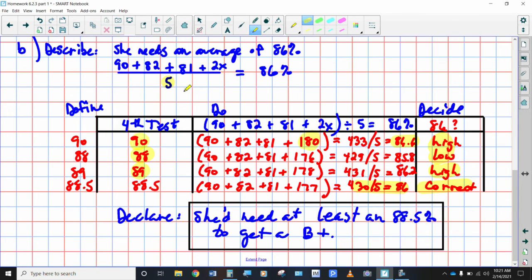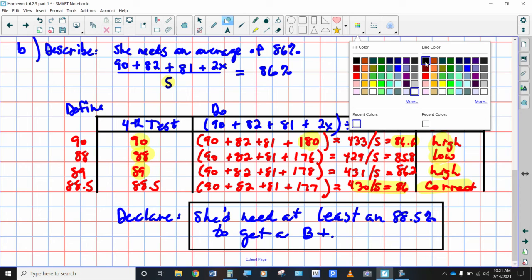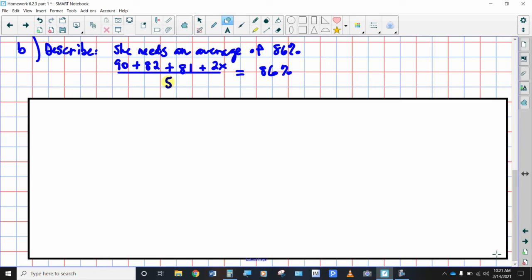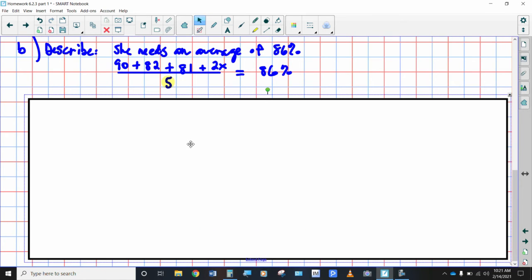So you can see in a process like this, it would be really confusing once you start getting fractions and decimals as your answers. Guessing and checking is great when you've got nice round numbers or even whole numbers, but once you start getting into fractions and decimals, there's literally an infinite number of possibilities that you could have for answers. And this technique can be very, very complicated if you have to go through that many steps. So let's try and solve this algebraically.